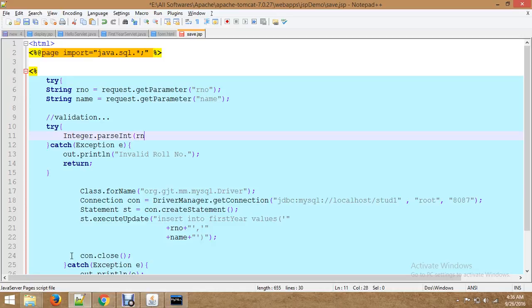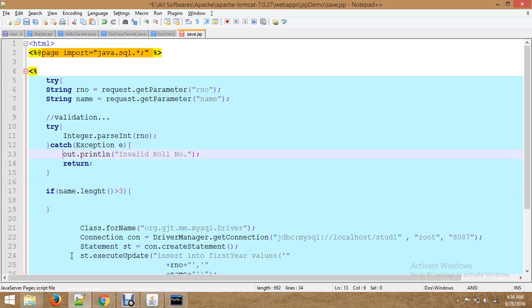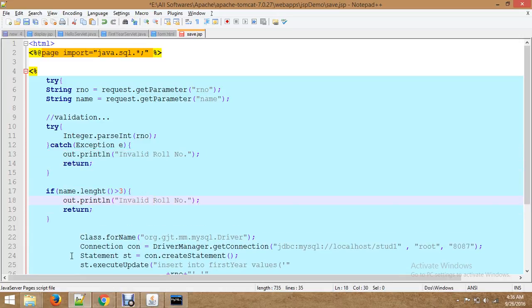I will use it like this, and I will provide one more validation: the name should contain at least 3 characters, or if it does not contain 3 characters, the name will be invalid.